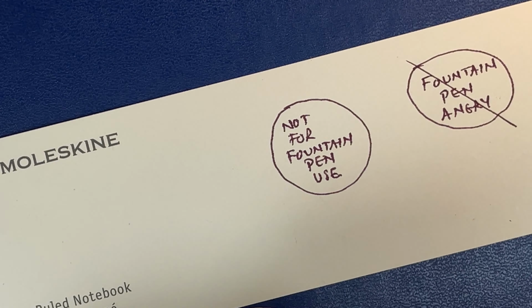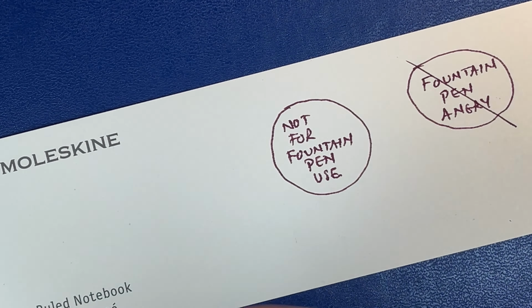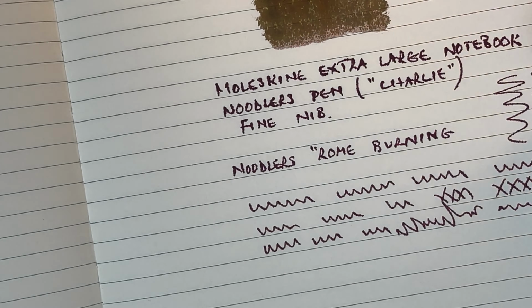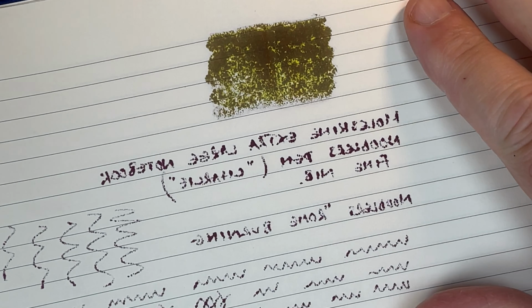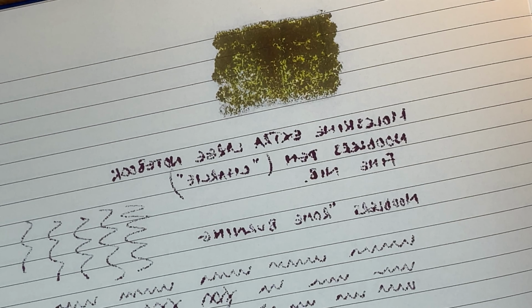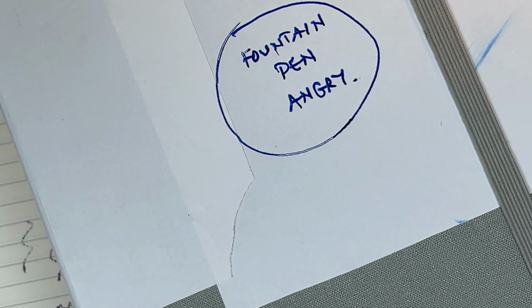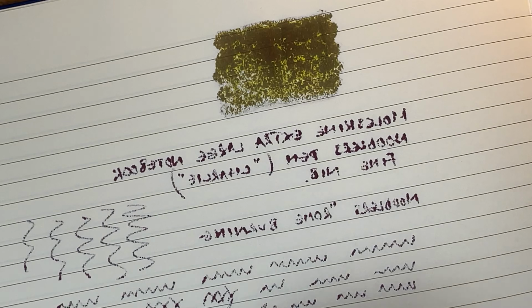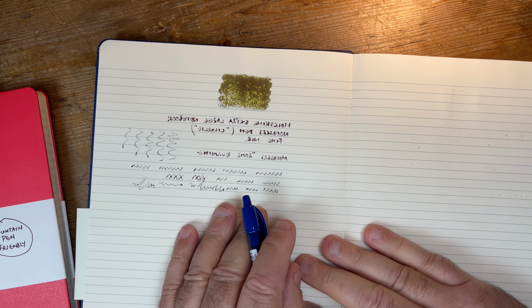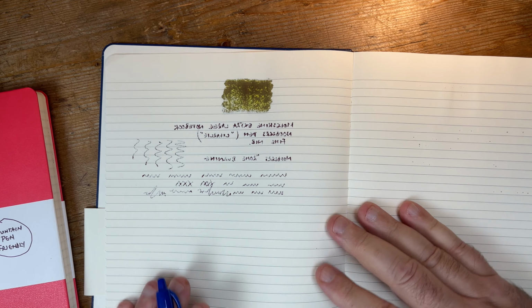It feels good in the hand, and the paper feels good, but clearly only in that particular case for a gel pen, for instance, or a pencil. And this one, clearly pretty much useless for fountain pen use, unless of course you just write one-sided on the page, which some people do. I use this one-sided with a Pilot G2, so I'm having my cake and eating it, as it were. But clearly this is no good for fountain pens, is it? But it is an experiment.